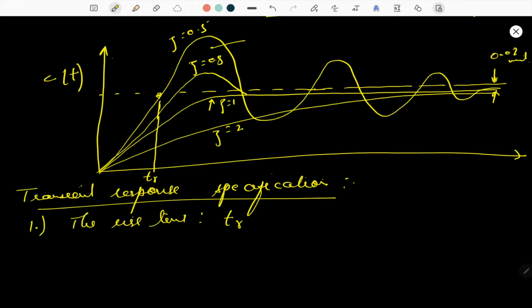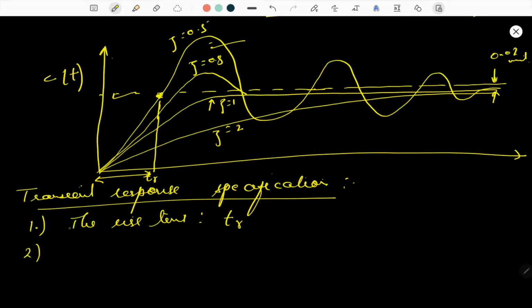Okay, the rise time is the time needed for the response to reach, we can also say, 10 to 90% or 0 to 100% of the desired value of the output. So the desired value of the output is this much. So the time taken from 0 to 100% in the first step, in the underdamped condition. So before the oscillations take place, यहाँ ऑसिलेशन हो रहे हैं, तो ऑसिलेशन होने से पहले, सबसे पहले जब ये 0 से 100% पे रीच करा है, this time response is simply called your rise time.